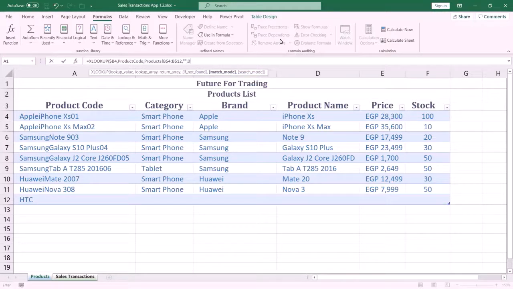The sixth argument is called search mode. There are multiple options. In this argument, we specify the search direction. In this case, I want the search to start from the first item to the last one. So I select the first choice, type the closing parenthesis and press Enter.